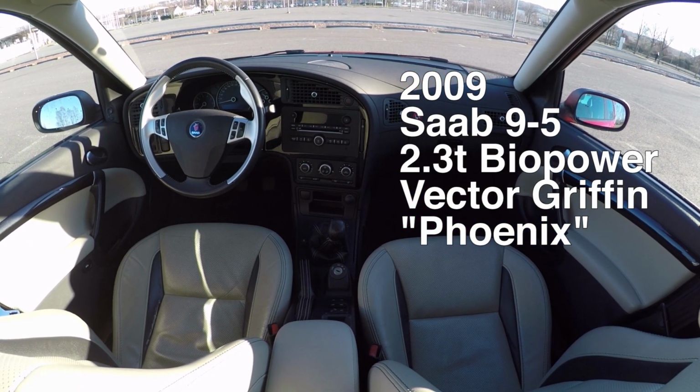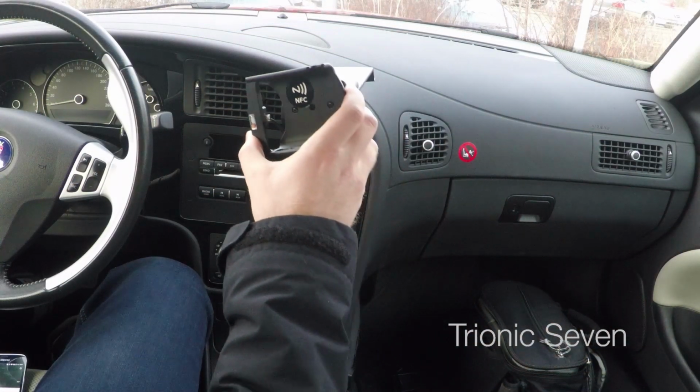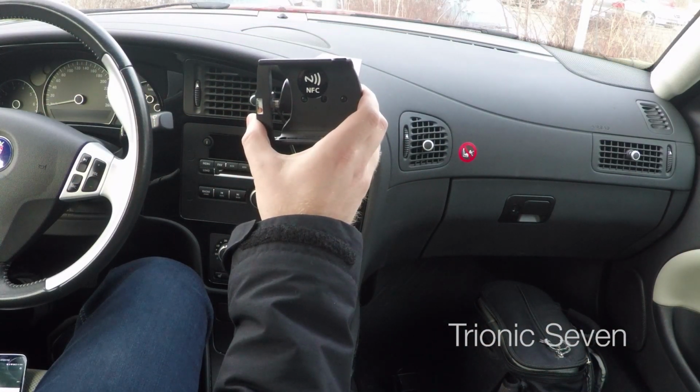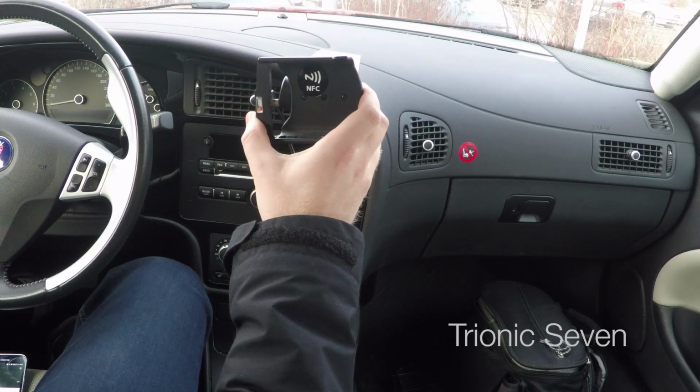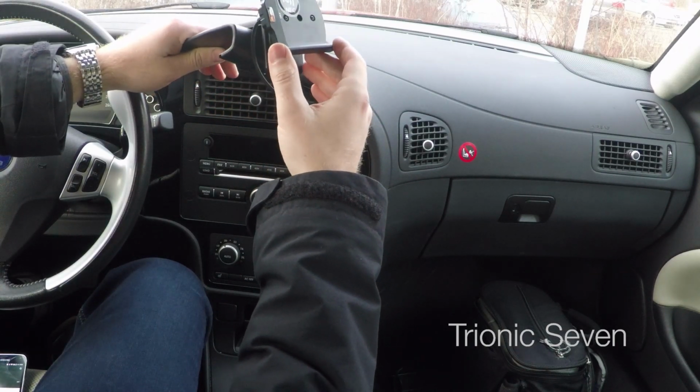Today we're doing the first mods to this car, beginning with my awesome phone holder. I took this phone holder from my 2002 Saab 9.5 Aero that you know as Luxon, and I'll be showing you the full procedure for installing this Brodit Proclip in the Saab 9.5.